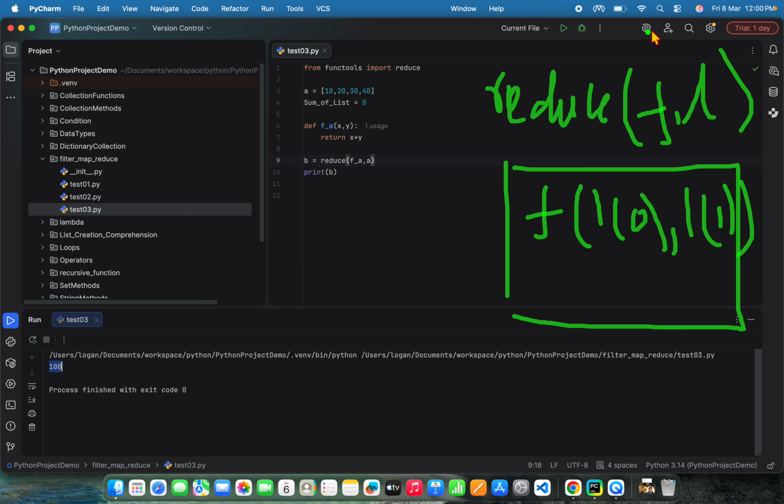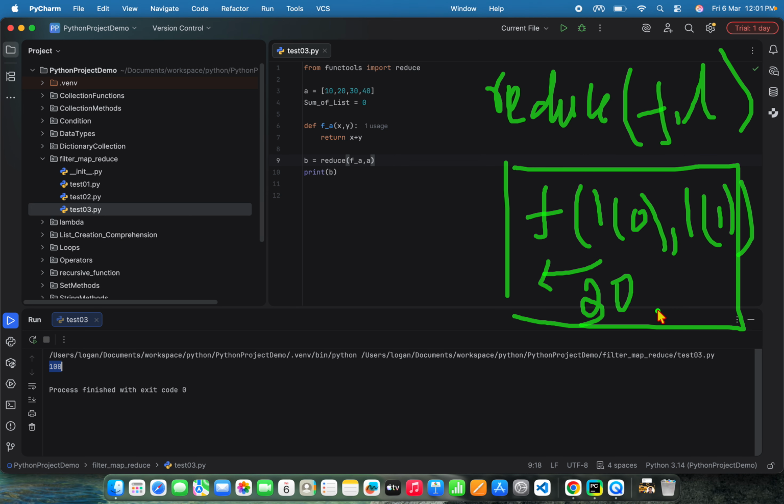So reduce will take the list and take the first two elements and pass them to the function, and the function gets called, and it returns. As I said, what is L of 0? 10, and L of 1 is 20. So 10 and 20 will get added and it will get returned to this reduce. So the value is 30.